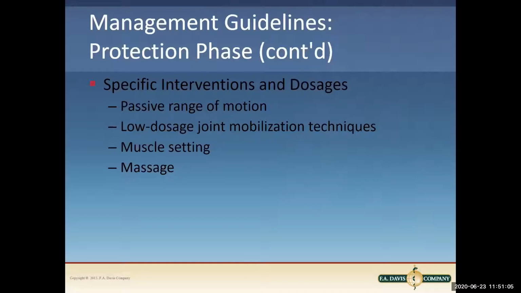So has anyone heard of the grades of joint mobilizations before? What the grades go through? Anyone heard of grade 1 joint mobilizations, grade 2 joint mobilizations, anything like that? Okay, good. Somebody has. Thank you, Hector. So I'm going to teach you an easy way to simulate those so that you understand, because in the acute or protection phase, we want very low dose, so your grade 1 mobilizations.